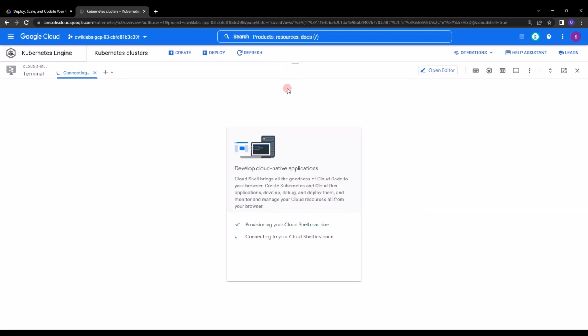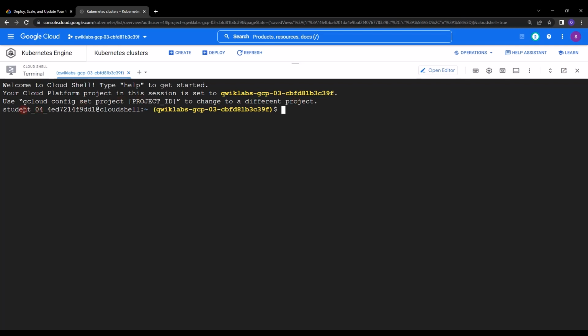And the first command we need to run is, as usual, we have to set the project, and I have already showed you. So we are going to start creating deployment. So we are going to run kubectl. This is a Kubernetes specific command line. Create deployment. And after that, you have to specify the deployment name and the image.